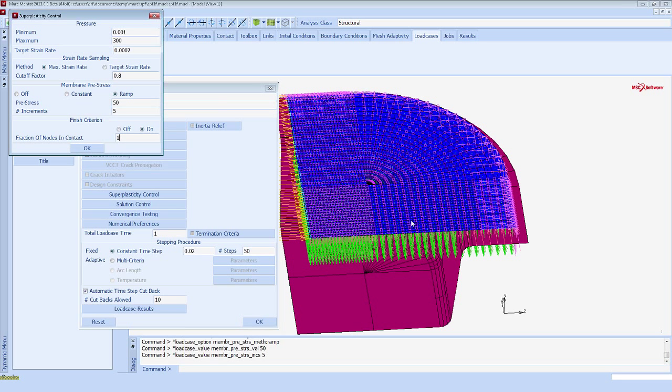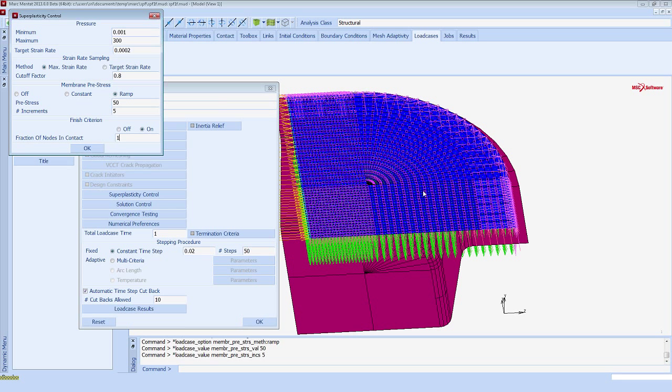In this case, we still need to figure out what that load is. So we can't say that once you apply 100 psi or 300 psi it is done, because that is not our goal. Our goal is to find out what that load is. And the completion criterion is to make sure that all these nodes are in contact.